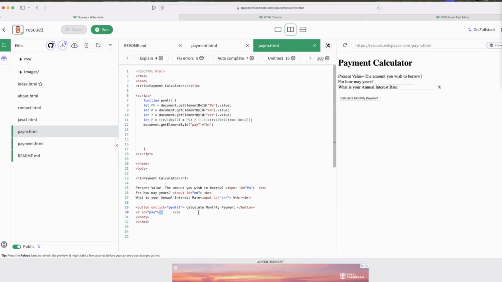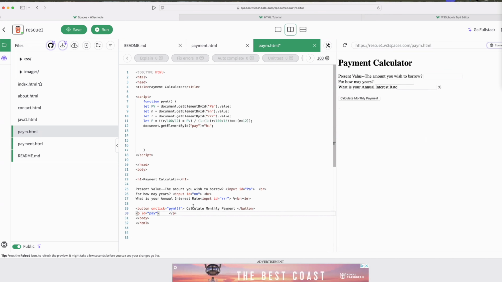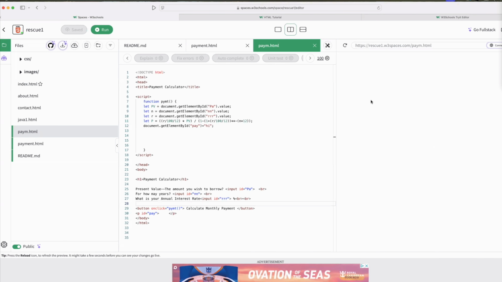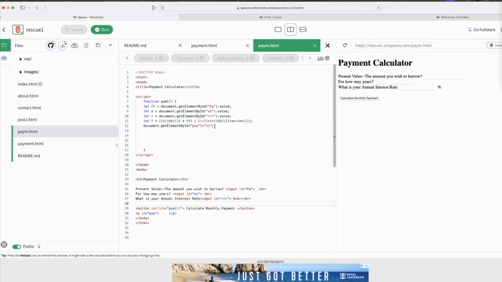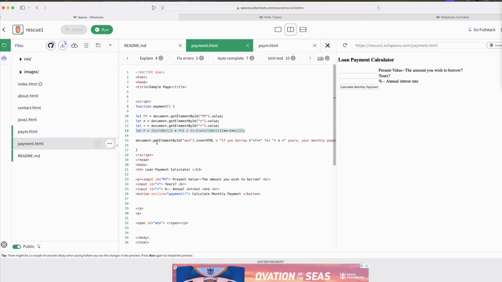We don't need to have blanks or anything in there. You can take it all out, but we'll just leave it there so we know it's going to fit in there, just for the heck of it. So let's see what happens when I run it again. If I calculate monthly payment, something should go in there. Document.getElementById equals pay. Pay equals high.